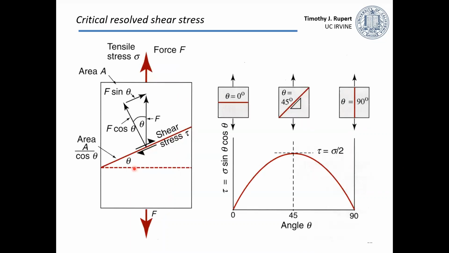This plot is just showing all the different options between those extreme values. So we just showed these three values of 0, 0, and the max. You can actually see that by plotting for a given level of applied stress, what would the resolved shear stress be as we change one of those angles? You can see it goes from 0, increases, reaches a max at 45, and then goes back to 0.